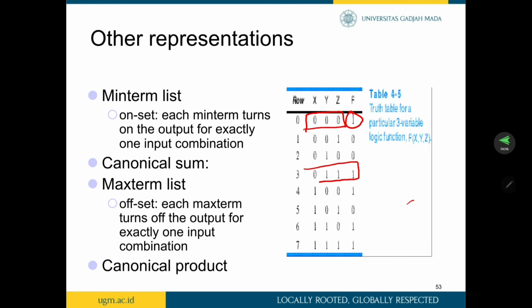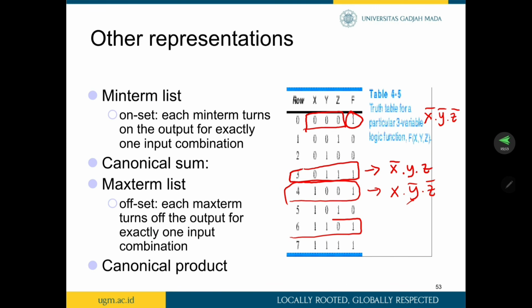So the minterm will be written as x naught dot y naught dot z naught, and this is minterm 2, we can write x naught dot y dot z, and then we can write x dot y naught dot z naught, and this we can write x dot y dot z naught, and we can write x dot y dot z.